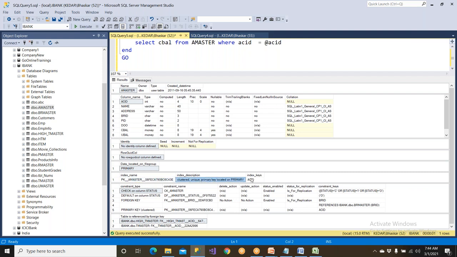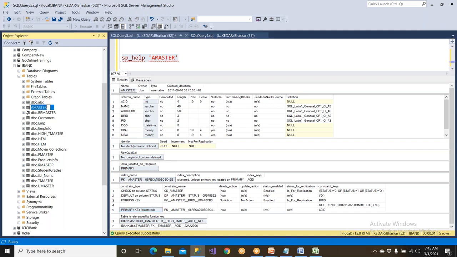This is a clustered index. It is created on the account ID column. By executing the command sp_help table name, you can see all the objects, what the columns are, what the data types are, whether we have primary keys, foreign keys, check constraints, everything can be verified like this.